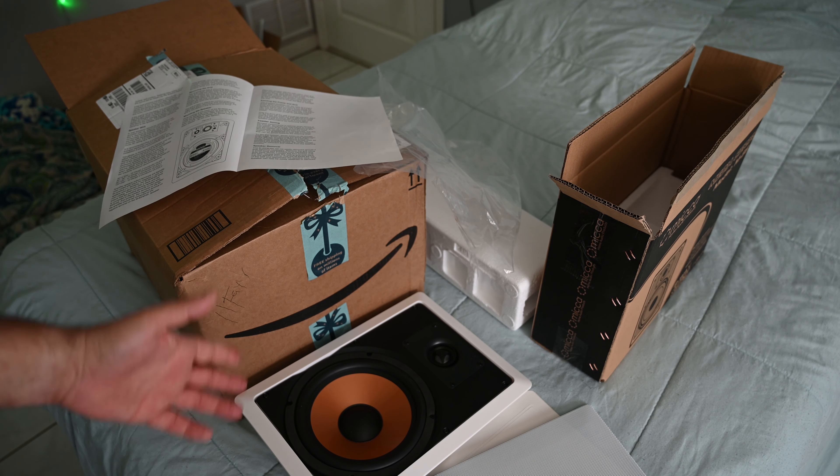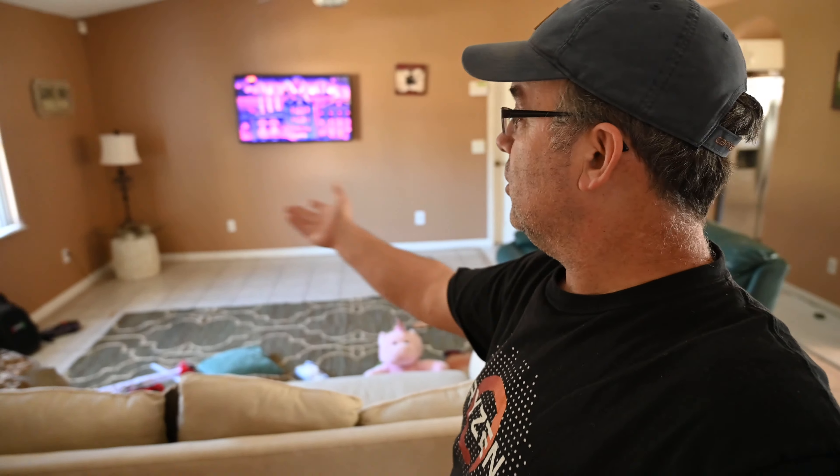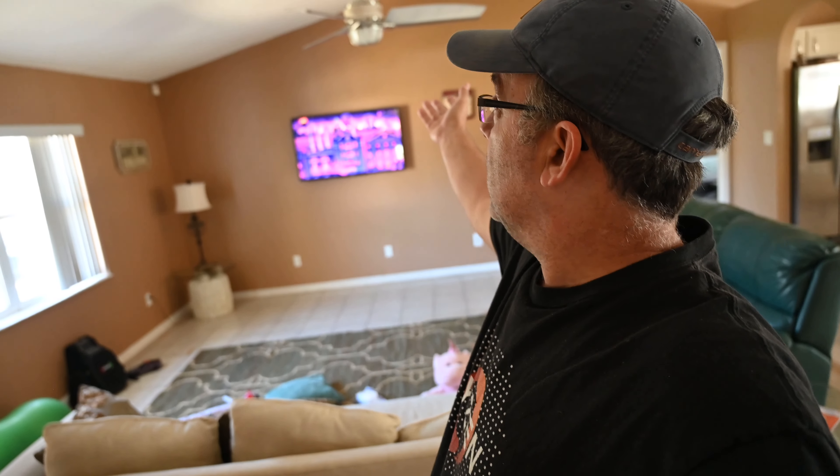Okay, so now I'm going to show you where I'm going to mount this speaker. Basically I'm mounting the speakers on each side right there. This is just a typical regular living room — got a couple of couches, a ceiling fan up there, and I don't want anything that turns this into a home theater. I'm buying plantation shutters when taxes come back so I can actually black out the light, but most of the time it will be at night when I'm watching movies in here.